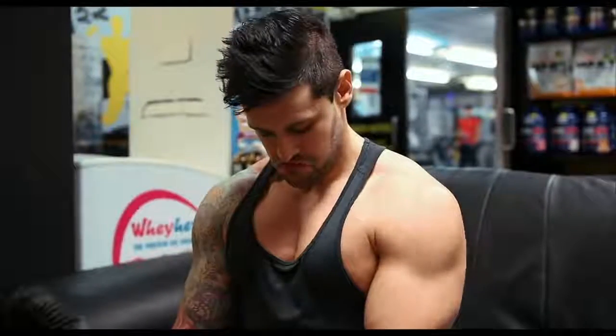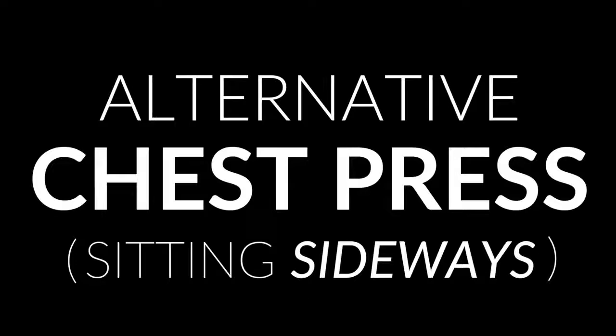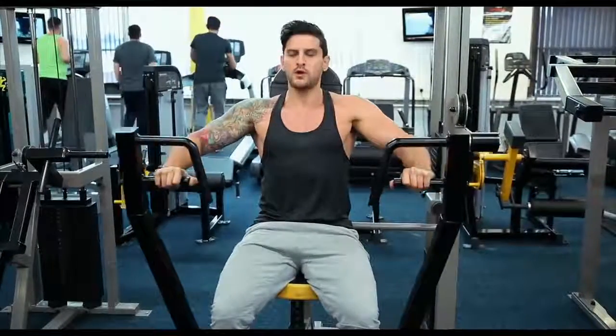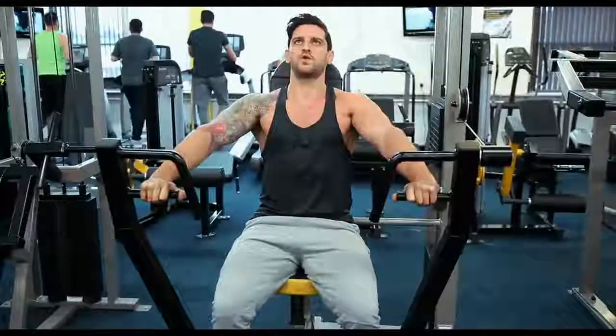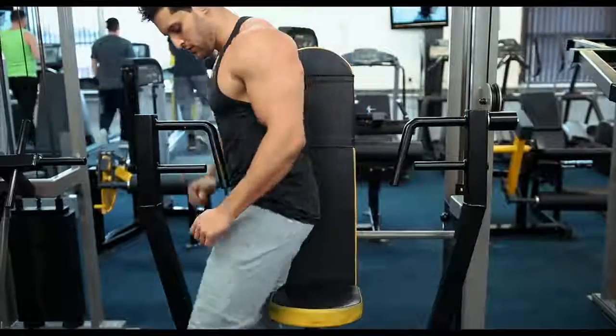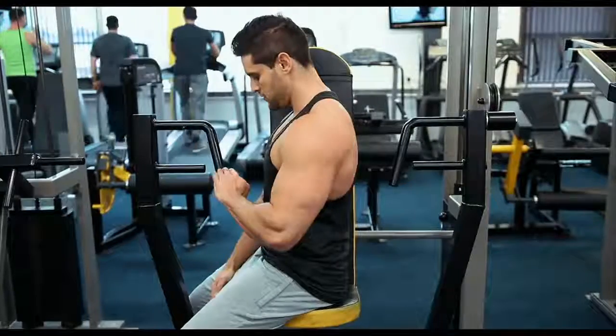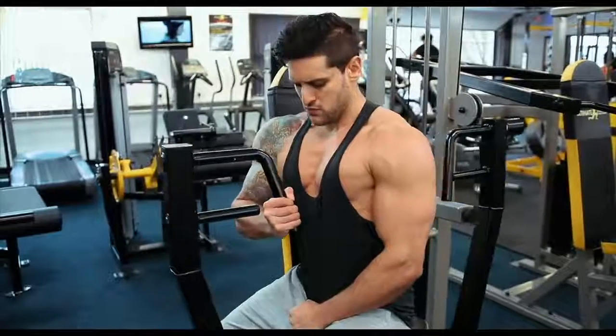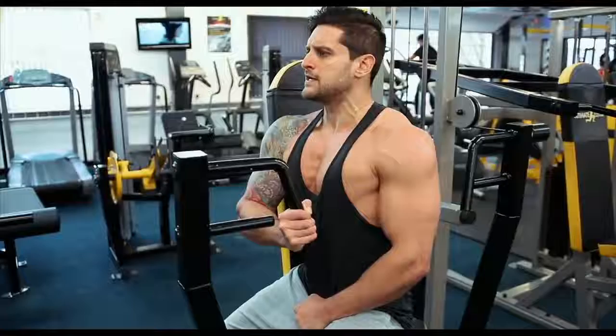First up: chest. Sitting yourself on the normal chest press stabilised machine, you're going to turn yourself sideways and use it single arm at a time. This is going to make you have to reduce the weight to about 25% of what you normally use, but this isn't about the weight — this is all about the technique. Being sat sideways, you want to keep your elbow nice and high, core braced, shoulders back, keeping a good solid neutral posture throughout. You're going to drive through, pushing your arm across the body, helping to contract the chest, really squeezing at the top of the motion.